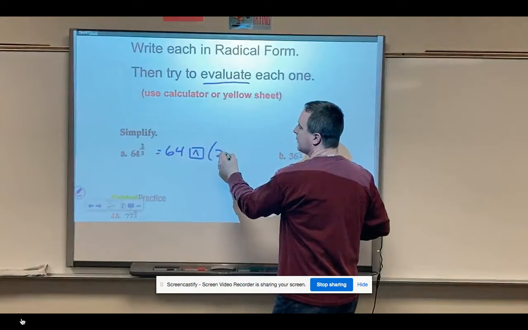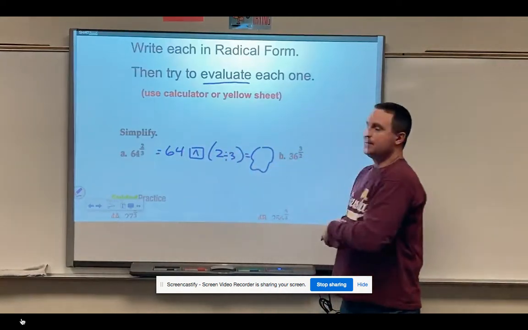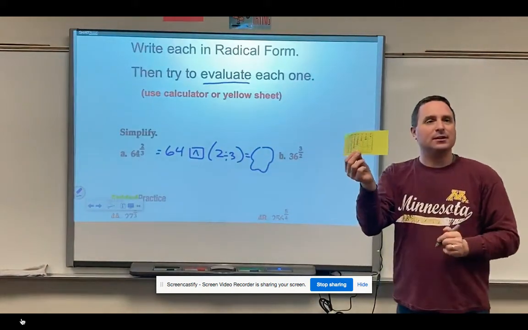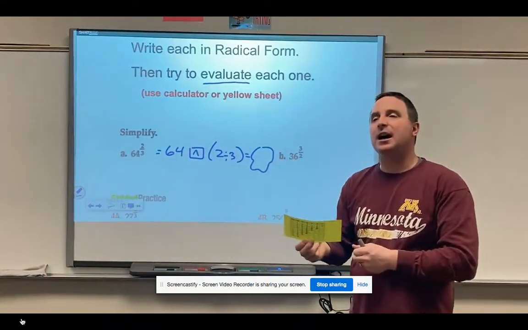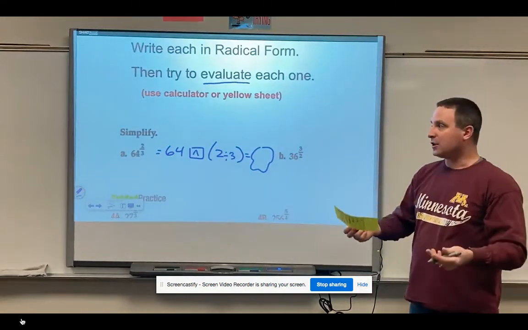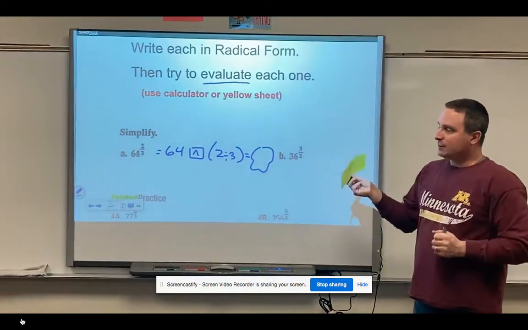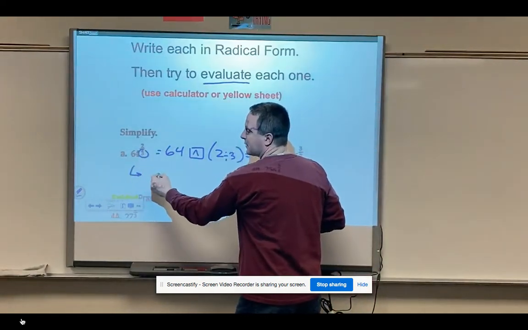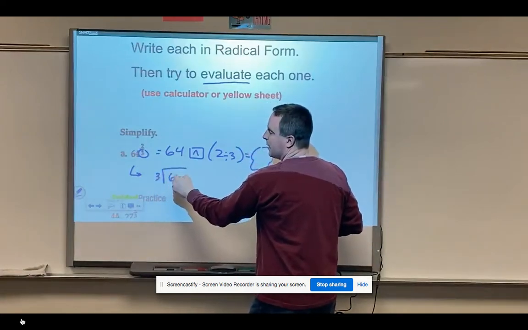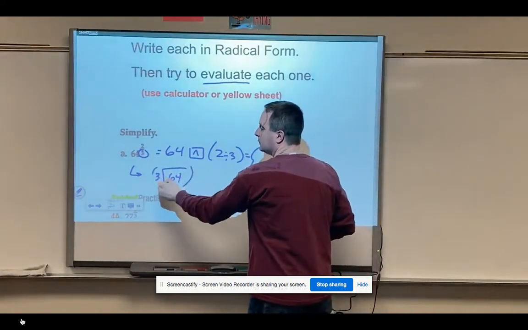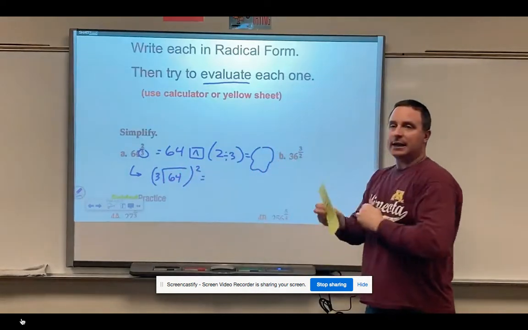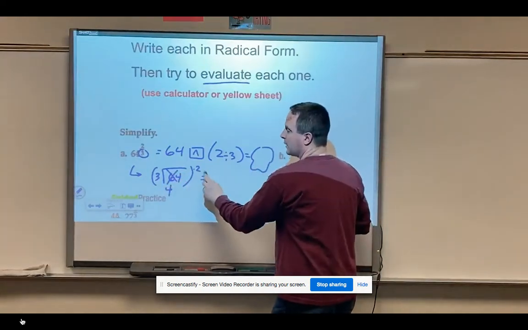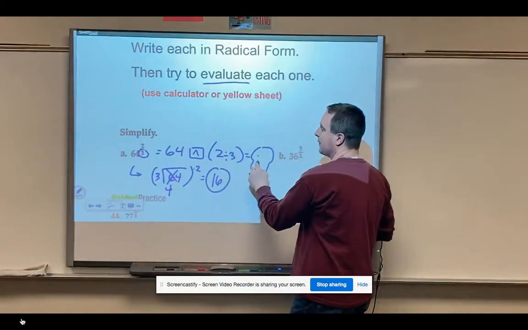Now, yes, we can certainly type in 64 raised to parenthesis 2 divided by 3 and hit my calculator, and it would give me an answer. But I'm going to try to get you to practice using this a little bit. By using this yellow sheet, it's going to make you more familiar with some of the very common perfect squares, perfect cubes, and perfect fourths. So to help me with that, I'm going to change this into radical form. If you remember, the denominator is going to be the root. There's my base number, so it's the cube root of 64 squared. If I use my sheet here, the cube root of 64 turns into 4, and 4 squared is 16, which is what I would get for an answer.